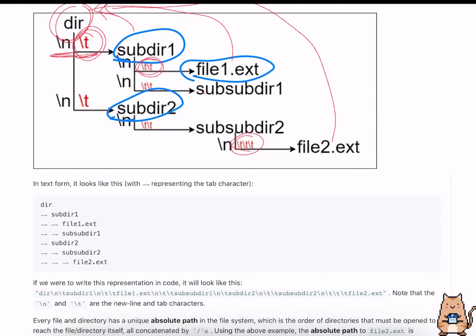Looking at the file system string, we can see that whenever we encounter an end-line character, that means we have just finished with an element in the file system. And each element in the file system starts with n number of tab characters. The n can be 0 if we're talking about the root directory itself, and n is 1 if it's a subdirectory or a file that is one level from the root directory. And it's 2 if the file or the subdirectory is located at two levels from the root directory.